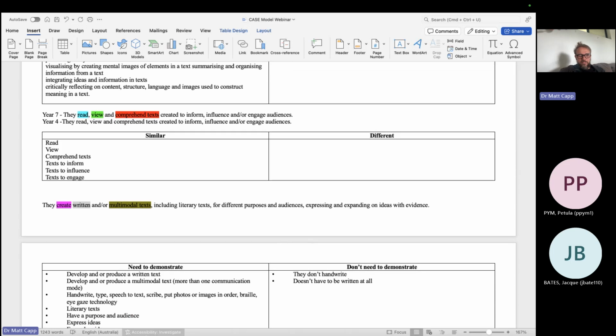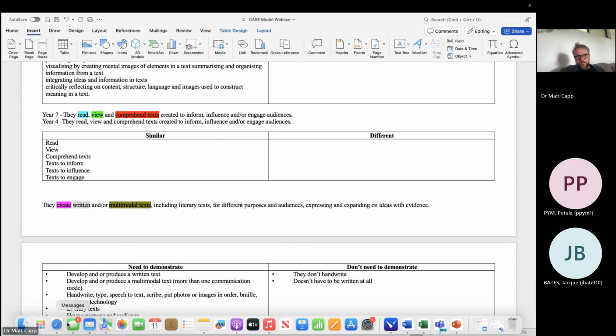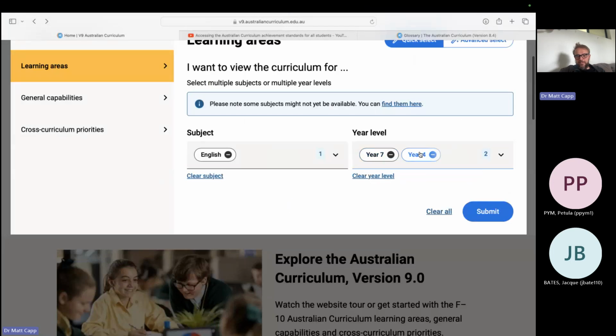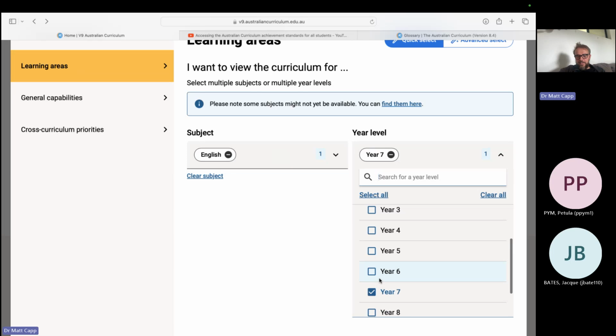Let's go the other way. Let's go up higher too. So let's go back to our achievement standards. Let's keep year 7, but let's go up to year 9.